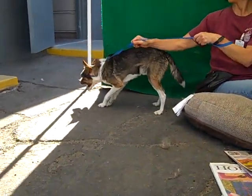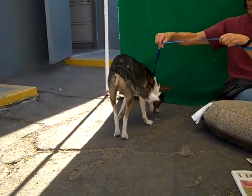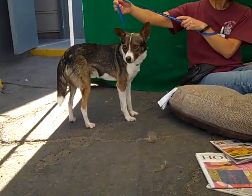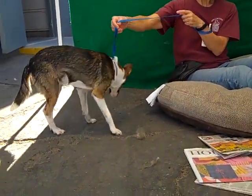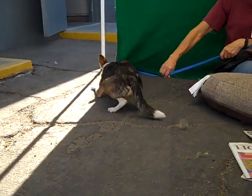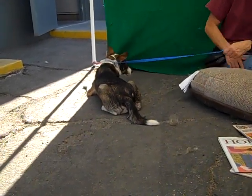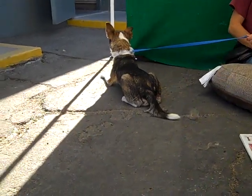Let's let him stand up so people can see his beautiful physique. He is definitely a pretty, pretty dog. He's got that shepherd coloring. He's got nice big ears. He's got that beautiful white stripe down the center of his nose. His markings are perfect. He's a cutie pie. He's done some really cute little bows here with his rear end up. He looks like he might do some yoga. But he's adorable.